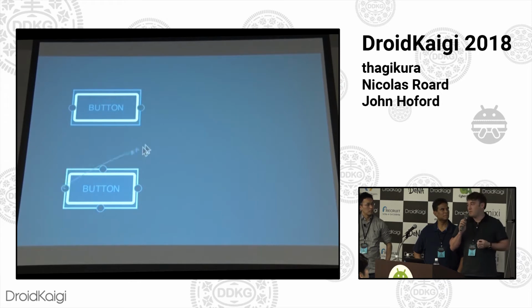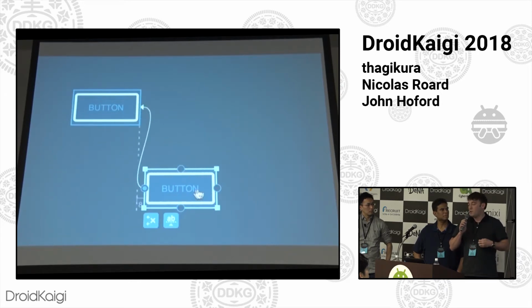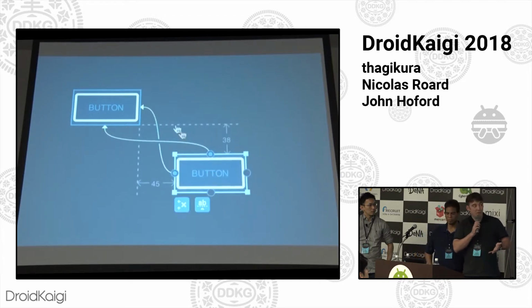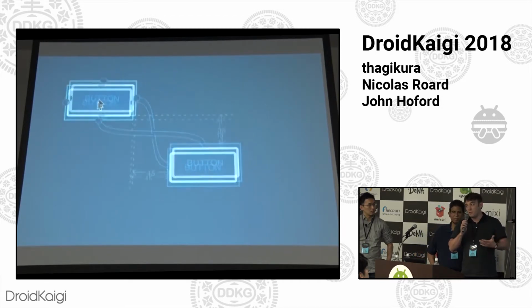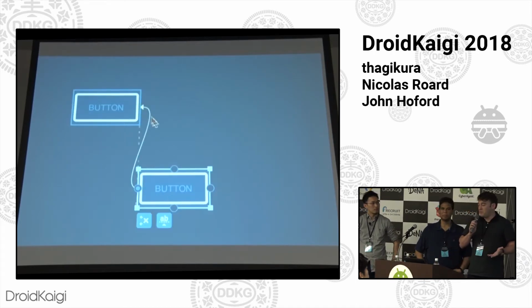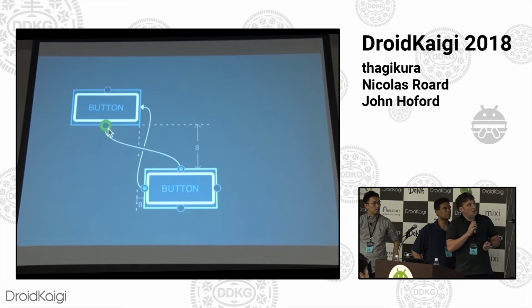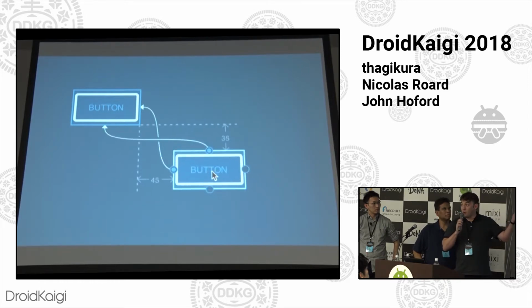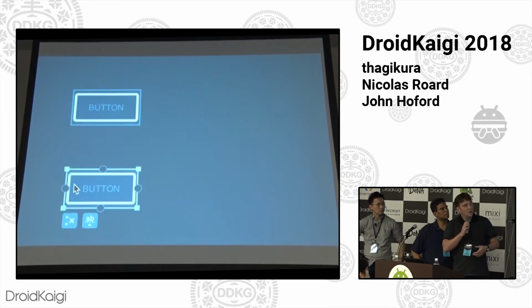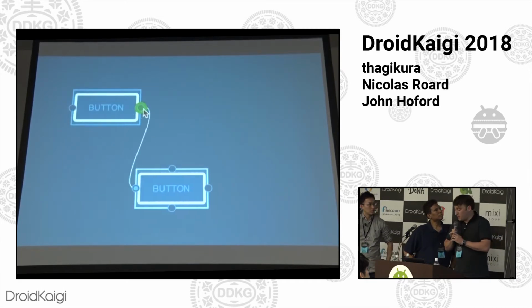You just position your widget relative to another widget. And you can see here, I set up that second button. When I move the first one, everything just follows up. So it's very similar to what you already know. There is no magic here. We have this concept of having anchors that you connect to. You got like left, top, right, bottom, and the baseline anchor. But otherwise, it's very straightforward.